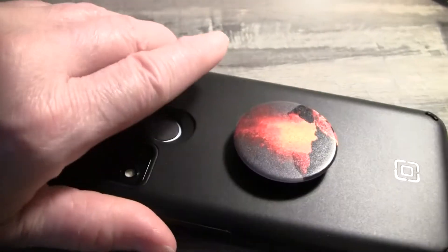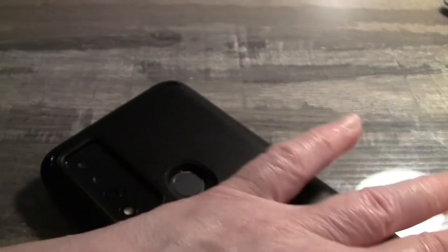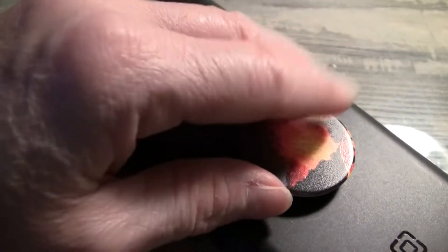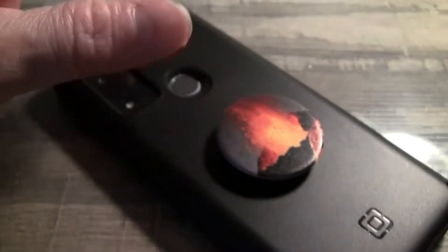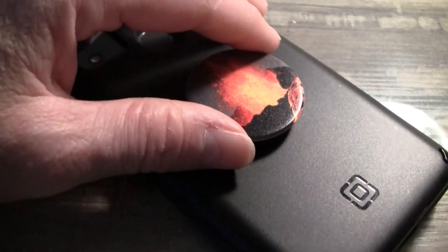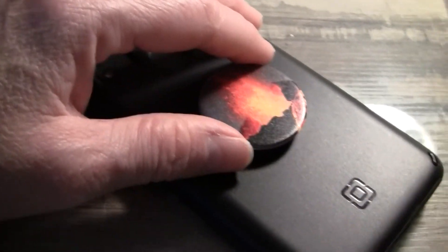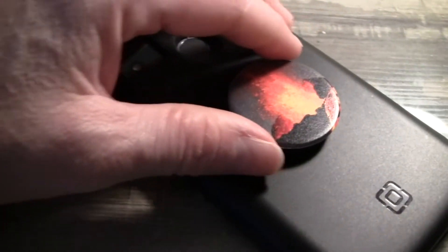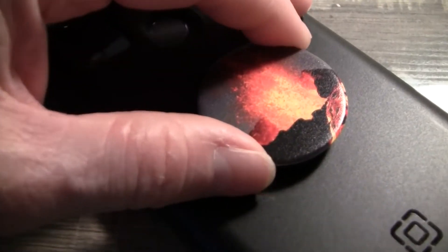It's a slim enough profile — it seems to go in and out of pockets and bags pretty easily without entangling too much. They make other versions of this where the top part functions as other things, like there's one that's a makeup compact. They also make a different sort of pop thing that's a wallet where you can keep credit cards and stuff in. There's all kinds of stuff — this is really a good company and worth checking out.